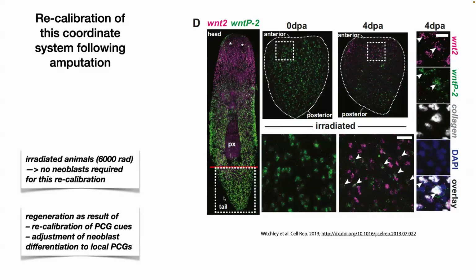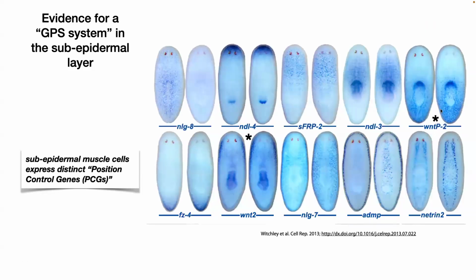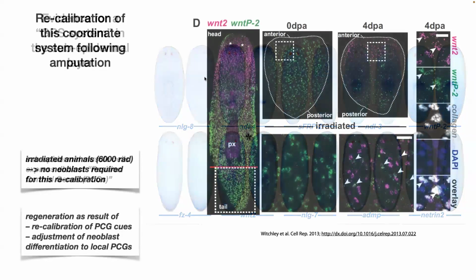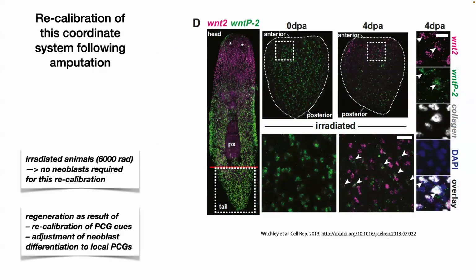You have an intact animal that has been stained now for two markers. One of them is this WNT2, which I've shown you on the earlier slide to be a posterior marker. And the other one is stained for a more anterior marker, called WNT2, and this is in purple. This is how the intact pattern would look like. Now in the right panels, we're looking at these tail regions that have been cut off. So we're looking at a tail immediately after cutting. So here, not surprisingly, there is no sign of this anterior WNT2 gene. Everything appears green. Everything is posterior marker.